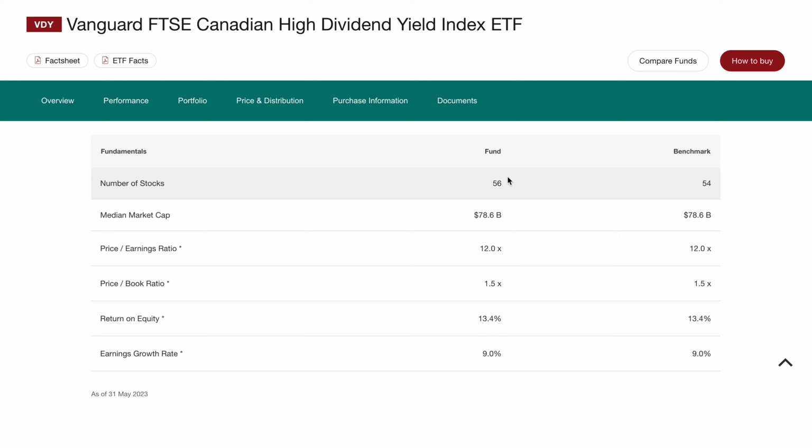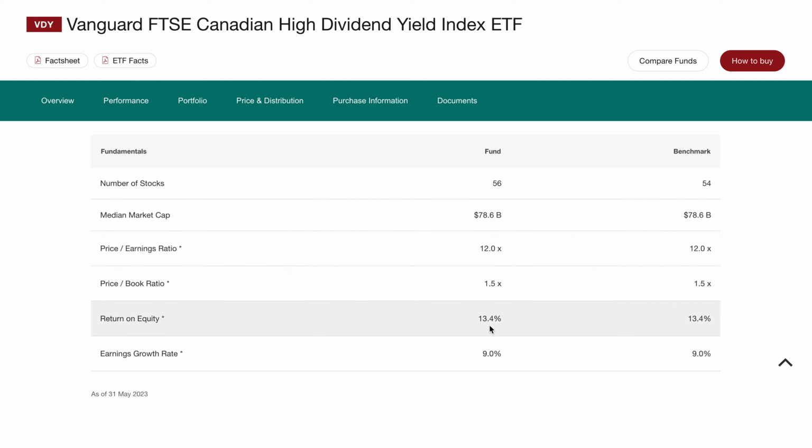You're a little bit more concentrated here in those specific names, so not as much diversification. So the price to earnings ratio here is a lot lower, 12. So that's a super reasonable price that you're paying for the earnings of those companies. It's not in the high 20s like we looked at in the S&P 500 ETF VOO, or even in the 18s or 19s at VIG. So it's a lot lower here at 12.